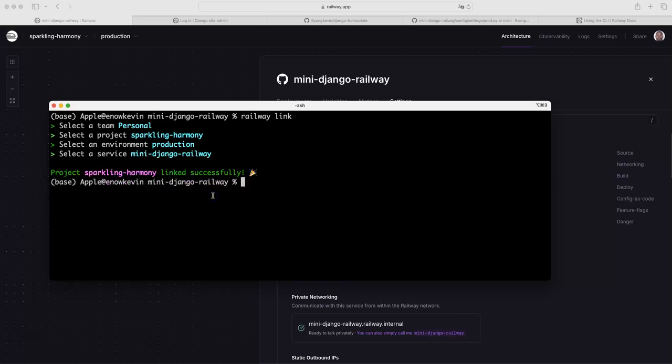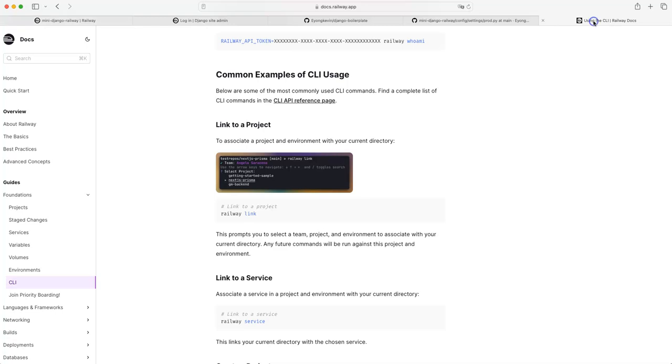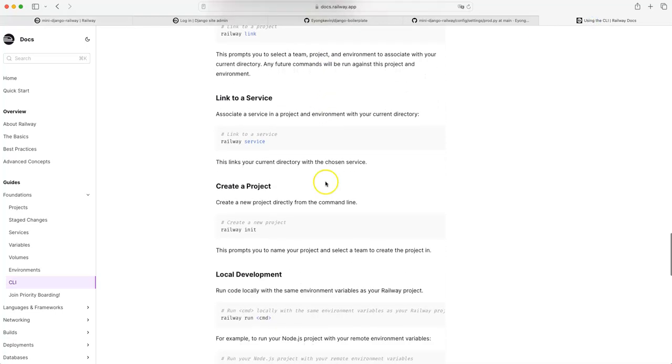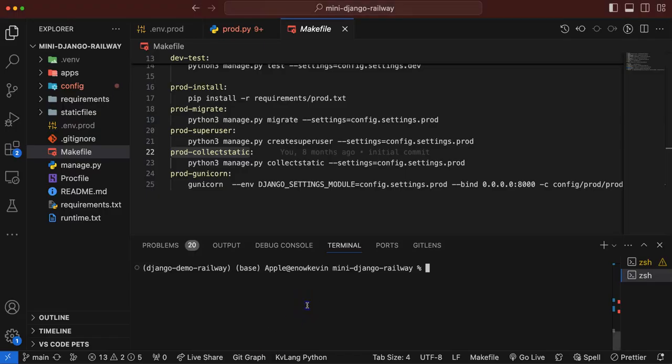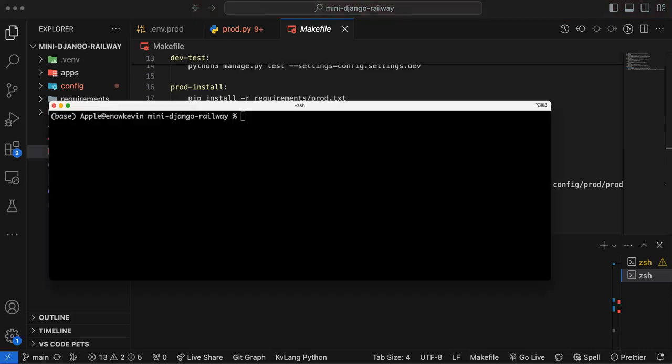I'm connected. Now to run any command, you need to use this syntax, railway run, and you put your command there. Now to create our superuser, let me use the other terminal. I'm gonna say railway run python manage.py createsuperuser.